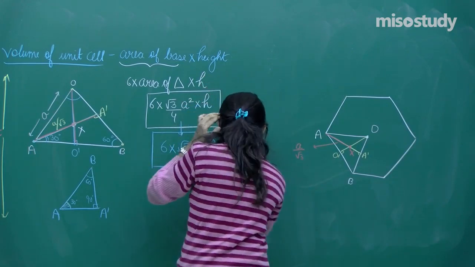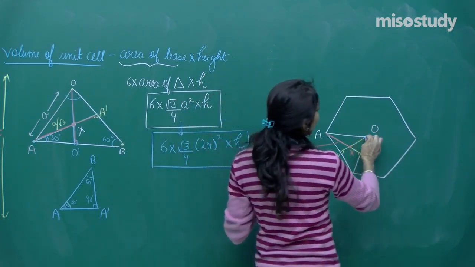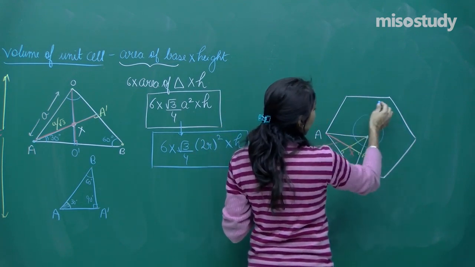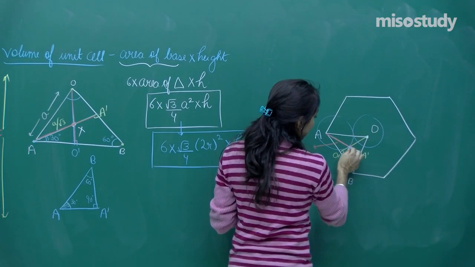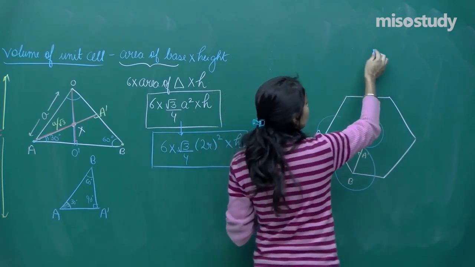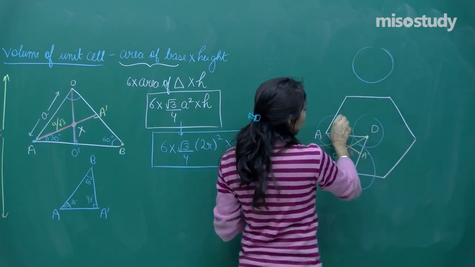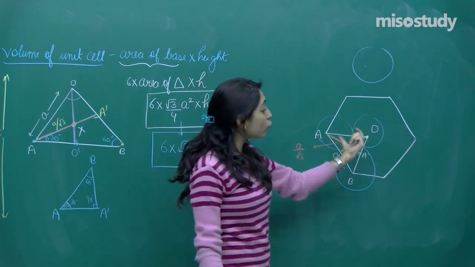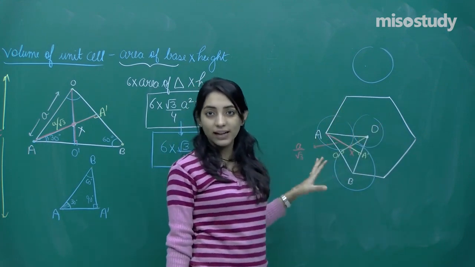Now moving further, what did I say? I said at a height C by 2. So there is one circle here, one circle here, one circle here, and at the position C by 2, this and this circle are touching each other, right? I cannot show it in the 2D, but yes, they are touching each other.